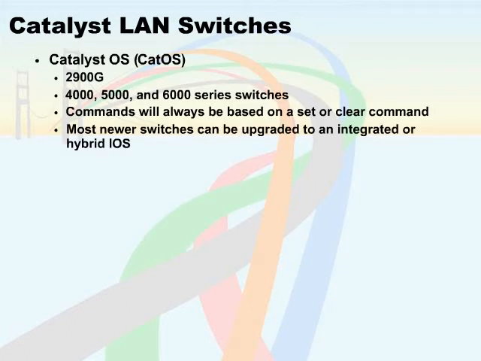Most of the newer switches that previously ran the Catalyst OS can now be upgraded to either an integrated or hybrid IOS, which does expose the IOS command set. Most likely, any product you purchase from Cisco today is going to use some form of the IOS platform. At this stage, all we need to know for CCNA certification is the standard IOS. So that is what we're going to focus on at this point.